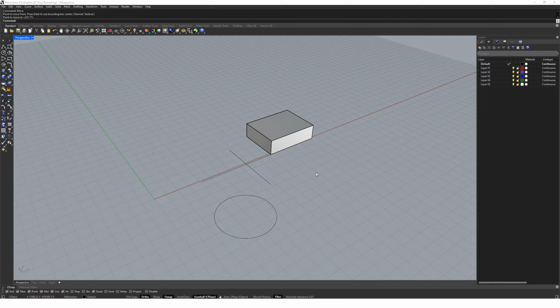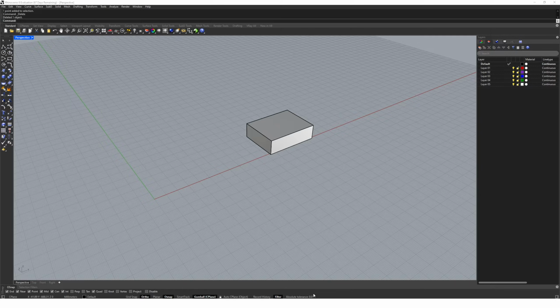There's a collection of other snaps like knot and vertex that you can also look at that allow you more accurate modeling. And if we try and move our box and hold down the Control button while hovering over the snaps, you see we have a whole selection of other hidden snaps that you can also use to extend those capabilities. Another tool that increases accuracy in conjunction with the O-snaps that we can use is smart tracking.